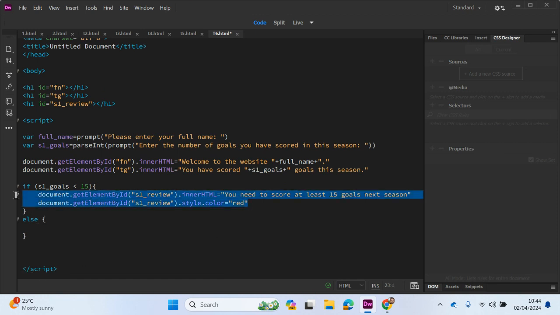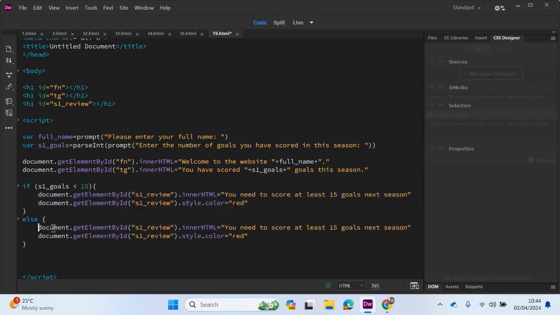And what I'm going to do is copy and paste this into here. Just make sure the indentation matches. And if they have scored more than, so basically if it's not less than 15, so 15 or more, then we're going to say, well done, you have achieved your target, something like that.